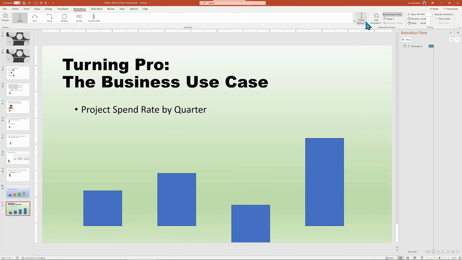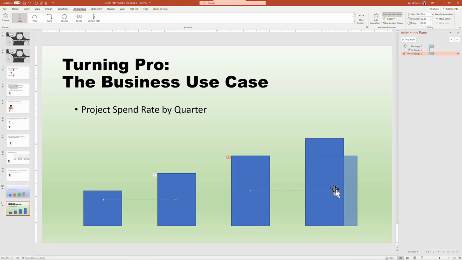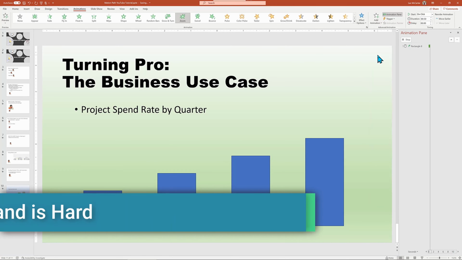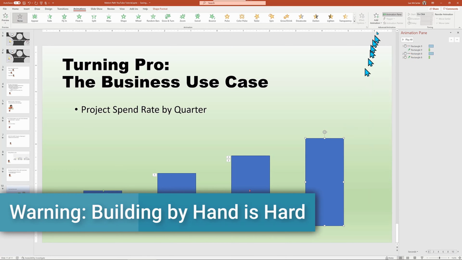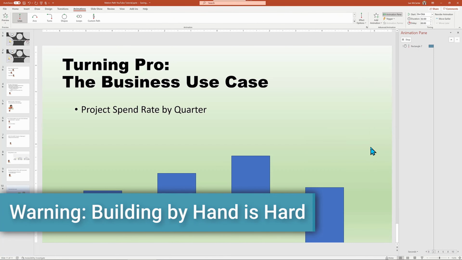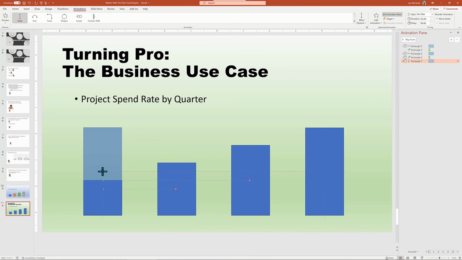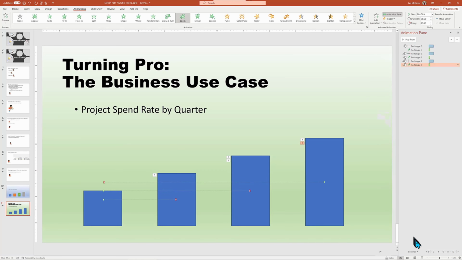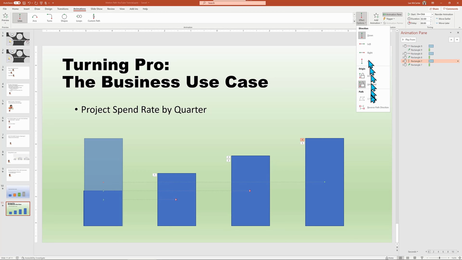Now that I'm confident that I got it right, I'm going to go ahead and repeat the actions for both the third and the fourth quarter by adding the motions, the entrance animations, and positioning everything just correct with the reverse order. There are a lot of steps, so I'm going to speed this up, but it's worth considering that if you elect to build these kind of slides, you need to decide whether it's worth it, because there's a lot of effort to make it just right when there are many other simplistic tools inside of PowerPoint that may not be as glamorous, but can be effective.